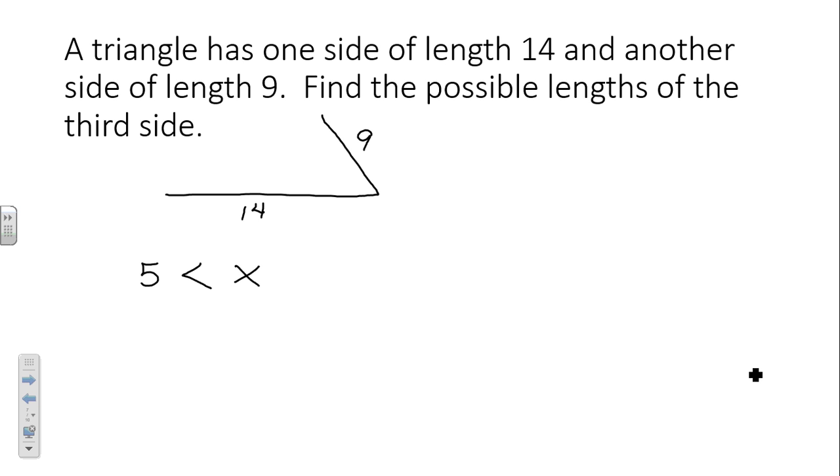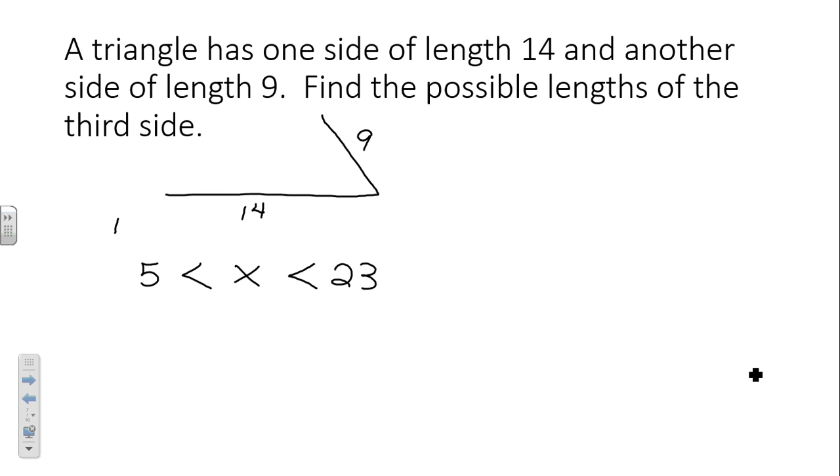Okay. 22.99999, right? So has to be smaller than 23, but it can't be equal to it, right? So we don't want to put a little equal sign beneath it. We just want to have a smaller than, right? So x has to be between 23 and 5. Can't be 5, but could it be 5.1? Okay. So what did we do? How do we figure this out easily without having to try random numbers? What can we do with these two numbers to get 5?